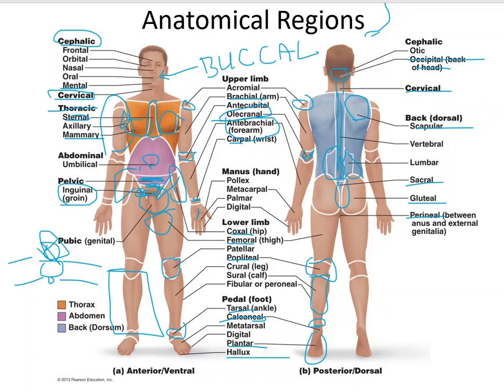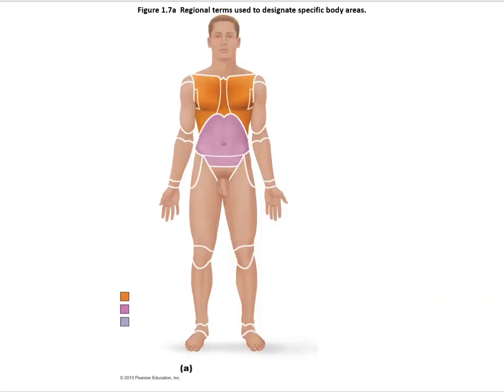Now, according to, looks like I've got everything on the surface anatomy. The regional terms have been done, so that is good. Let's go on to the next thing. By the way, these next two slides are purposefully blank. You can print these out and quiz yourself, and I strongly recommend you do so. I've got several of these blank, and all you have to do is quiz yourself, and you can go back to the original and look at it for confirmation.